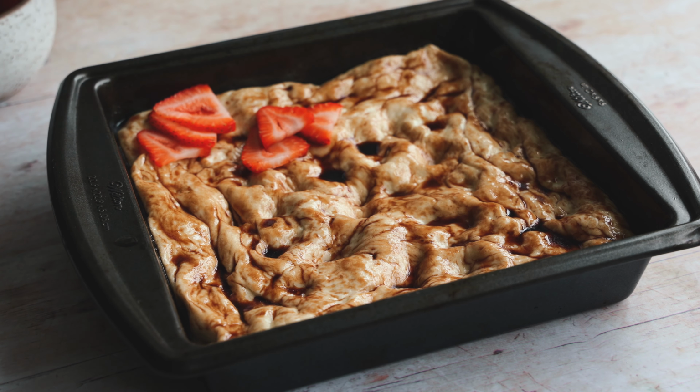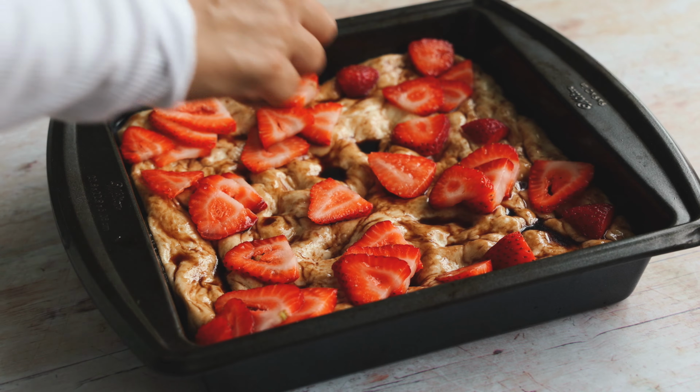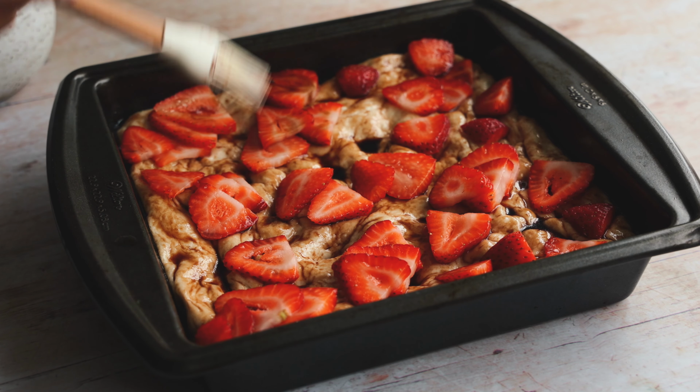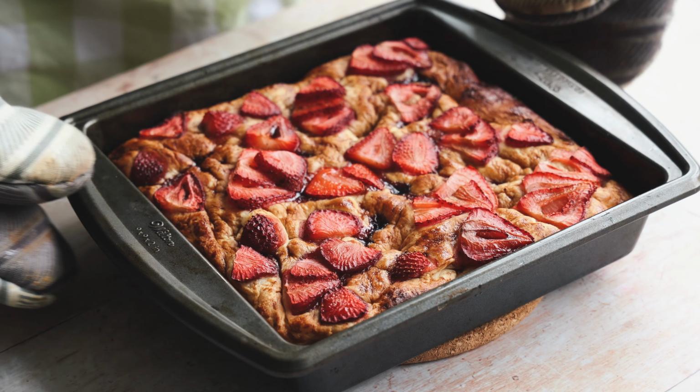And now you're going to start to layer on your strawberries. I tried to make it look fancy. I don't know. I just kind of went wild. Just add your strawberries on however you like. And then I'm going to brush a little bit more of that maple balsamic glaze on top. We're popping this in the oven. All the baking instructions are on the blog. And when it comes out, it's going to look like this.